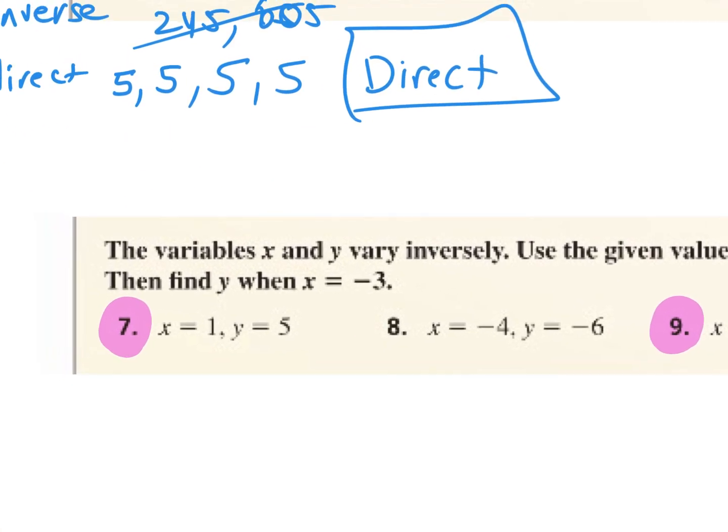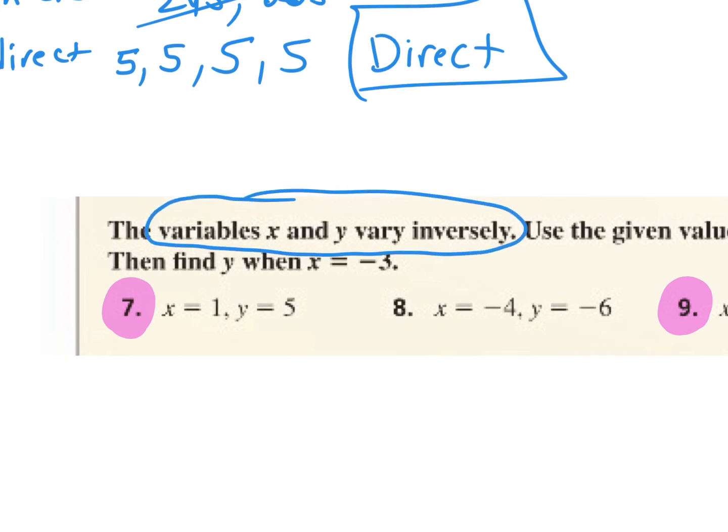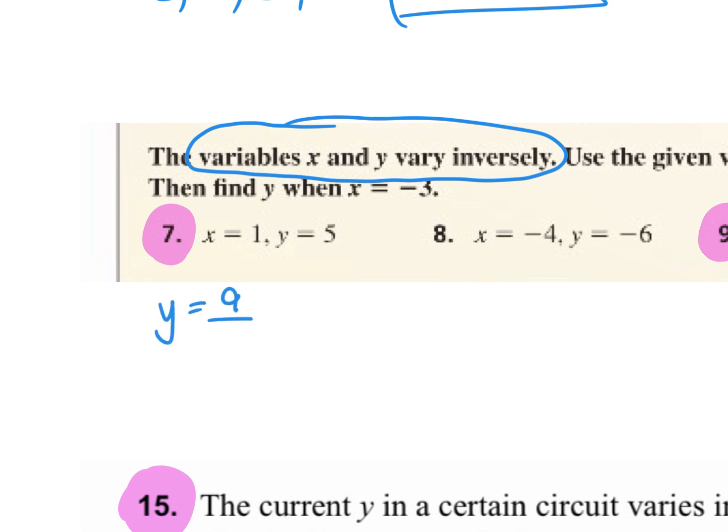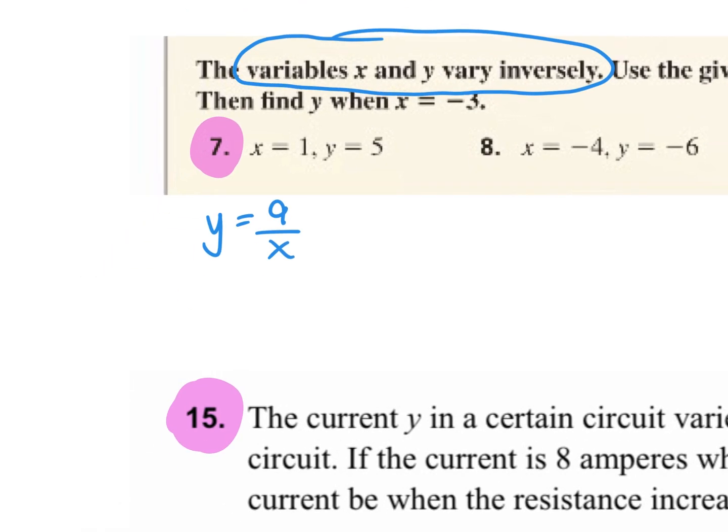All right, when you look at these, it says x and y vary inversely. They're telling you to use this formula, y equals a over x. They're telling you that it varies inversely. So now you've got to figure out a first. We have to solve for a. So you're going to say, okay, well, y is 5 equals a over what? A over 1, okay. So what does a equal? A equals 5, okay. Did we solve the problem? No, all we did was find the equation. Your equation is y equals 5 over x.